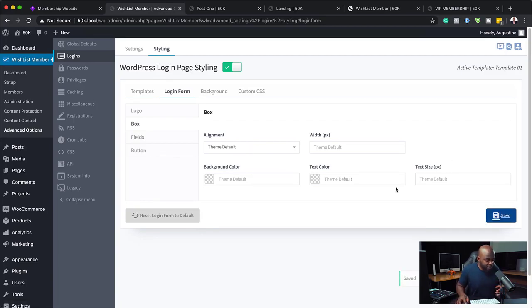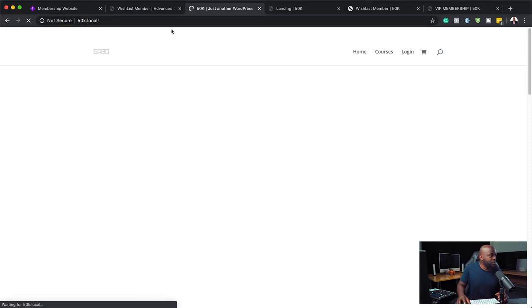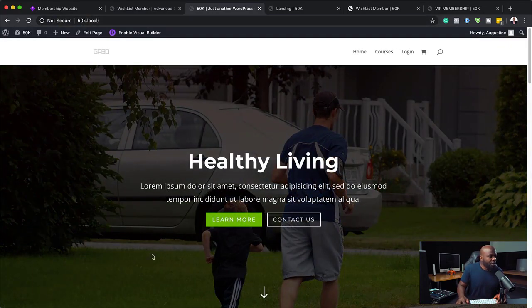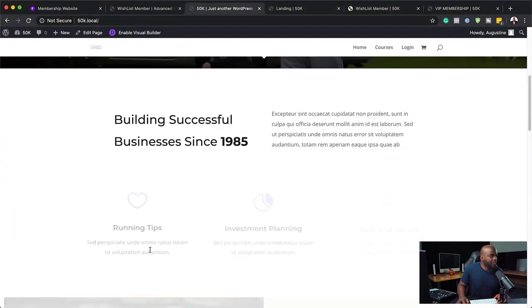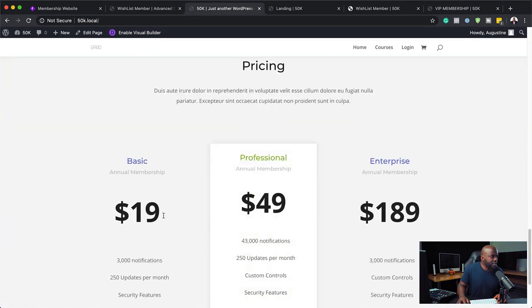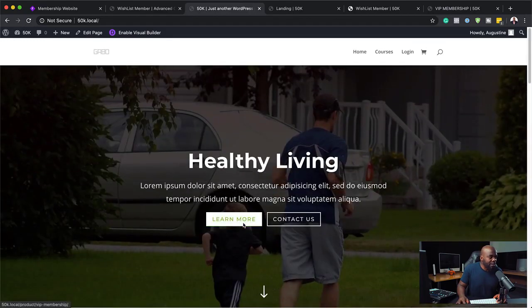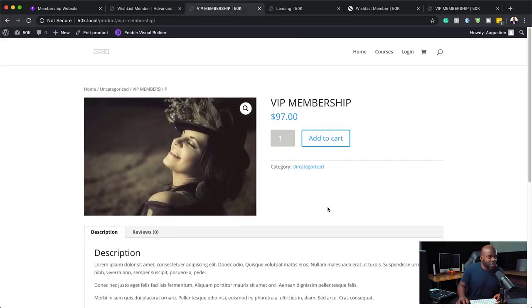All right, so now that I have all this set, let's head back over to our website and explain how this is going to work now. If I go back to my main page, this should take us to our main landing page, which is this. Let's say visitors land on this page. They can read what our website is about, a bit more information, the pricing and everything. And again, we could add the URL to the payment page over here on the pricing as well. This pricing here would take us to the page with our product information, and this is our main membership.